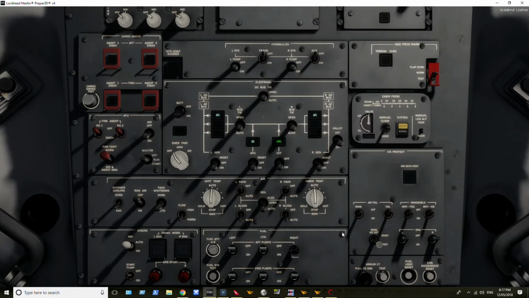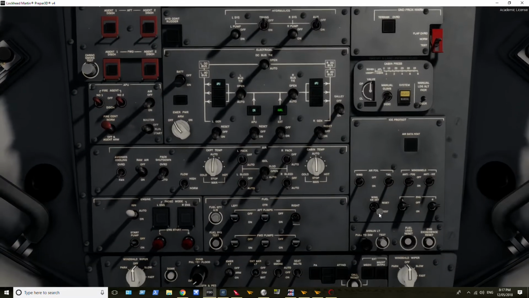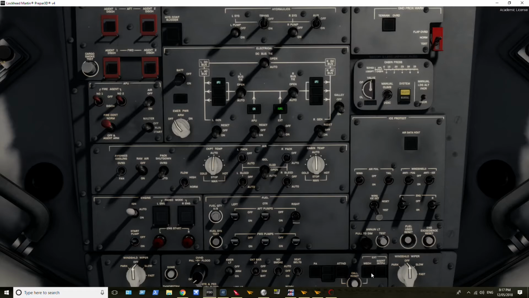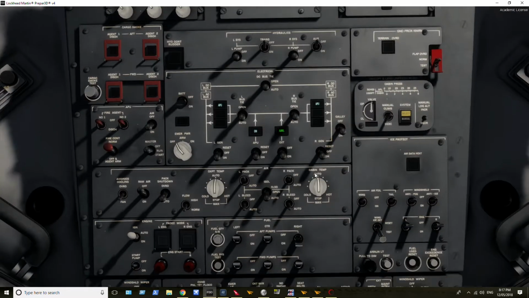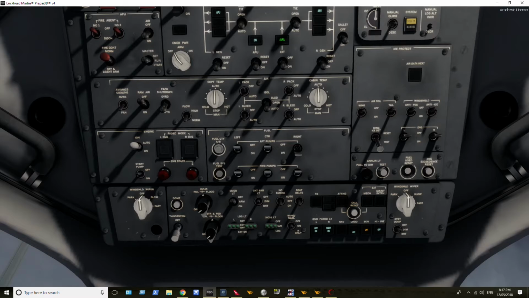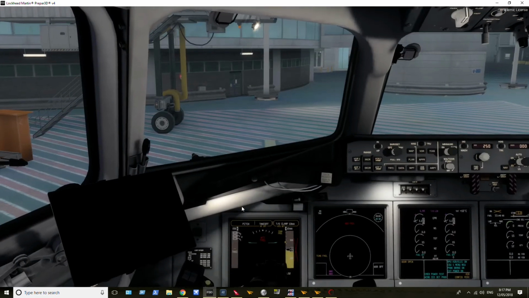We just want to do a wing ice detection test. There's a panel down here that they normally check that information on. I cannot remember what panel it is. We'll just hope that it works, which it should, because I got failures turned off. Yeah, there we go. Emergency light power is going to be in the arm position, and then we want to put the emergency lights on armed. Now your catering vehicles are in place.